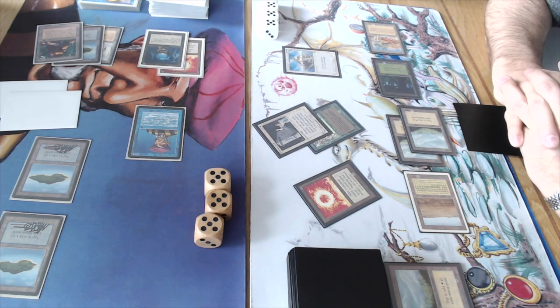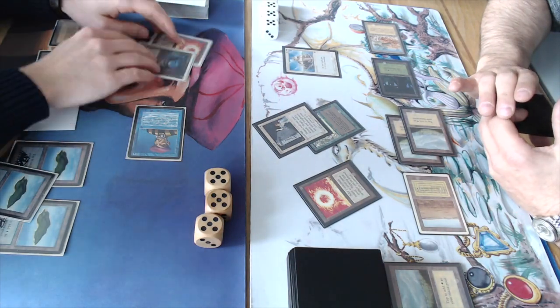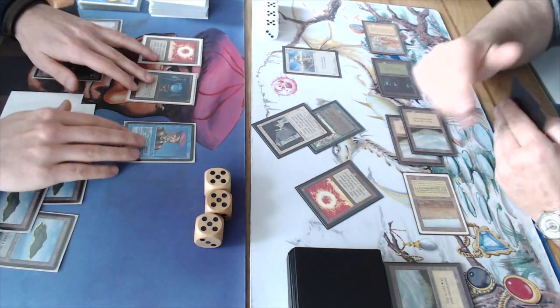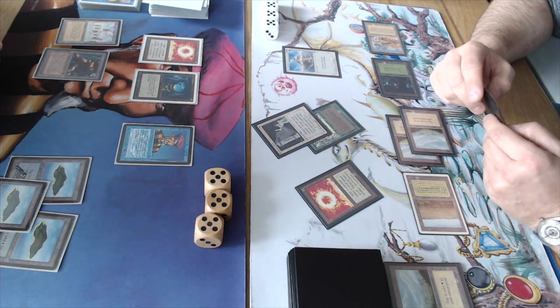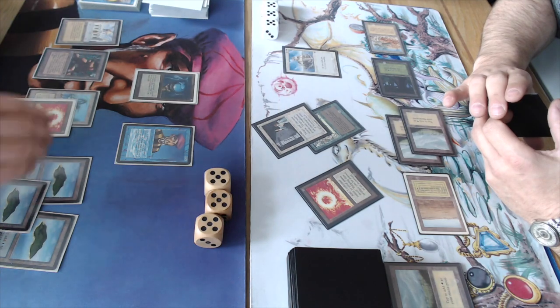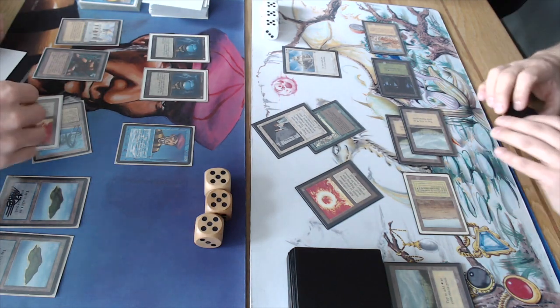And now look at this. I'm choosing to counter the Animate Wall. Well played by Frank, by the way. And you know, that's how I got into trouble. I had a Control Magic in hand, it seemed, by the way, because I was discarding it. So this was just a bad move. I should have kept the counterspell in hand. So that was a little mistake on my part.